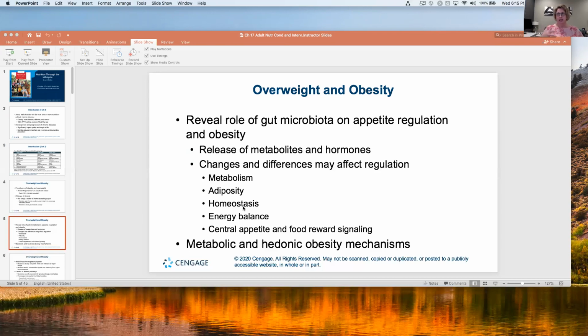Energy balance, meaning again, energy in versus energy out, and then central appetite and this whole brain, and how does your brain work? Is there a reward system? We've talked a little bit about what our flavors are like in our mouth and our tongue and how we feel that, and then what comes up to our head and how does that feel. Same thing after we challenge ourselves with a high carbohydrate meal. How do we feel after we've had that, those feelings? So that reward, the signaling that goes on. So there's a lot going on here when we look at the role of our gut and how it actually plays into all that. So take a little bit more time to look at that.